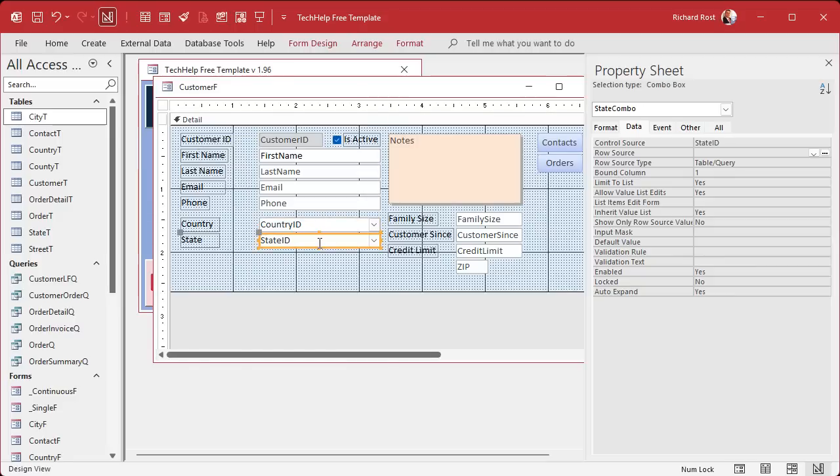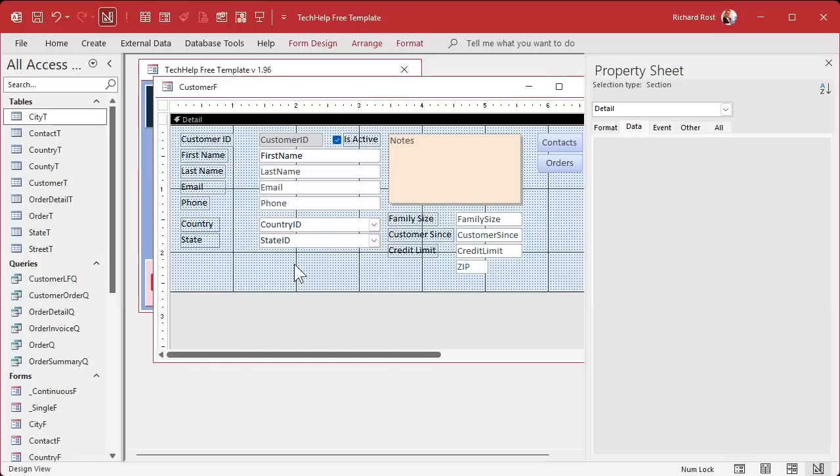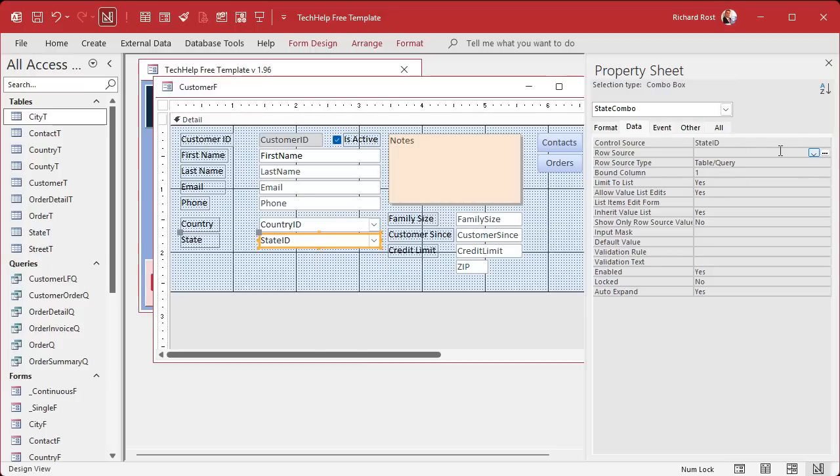We're going to filter this box. We're going to look at the state ID. We're going to filter the next box. We're going to look at that box. We're going to filter the next box, right? We don't want to waste time loading these boxes with all that data when the form loads the first time if we're just going to overwrite it anyways. So you might as well leave that blank. Don't put any data in it. We're going to fill it in just a second.